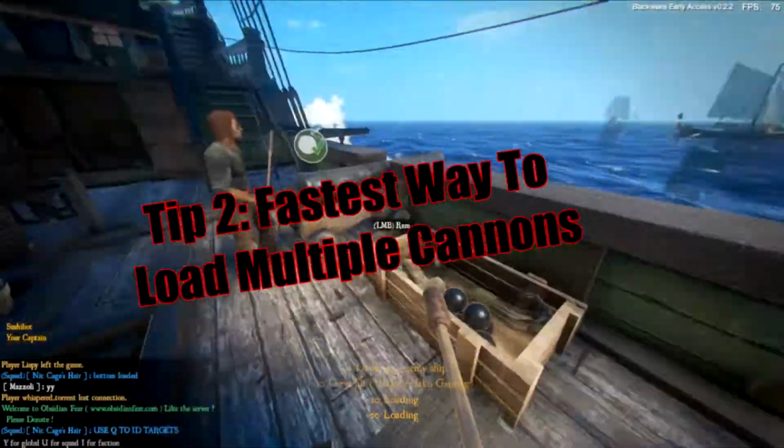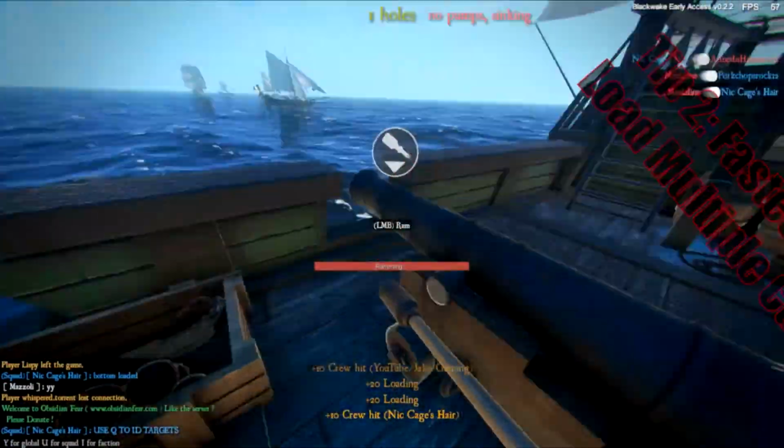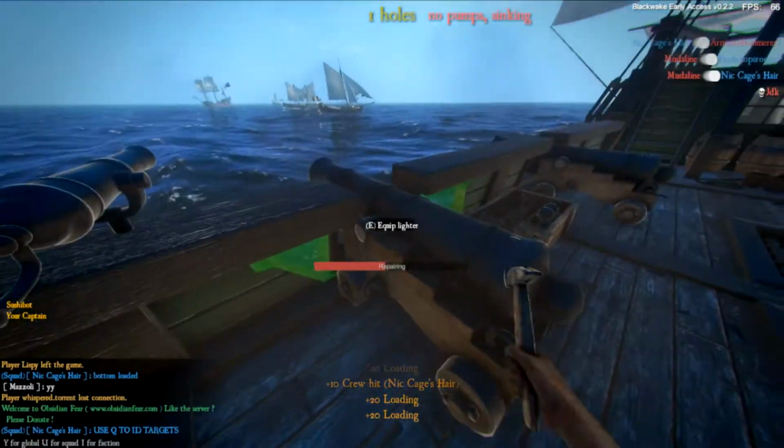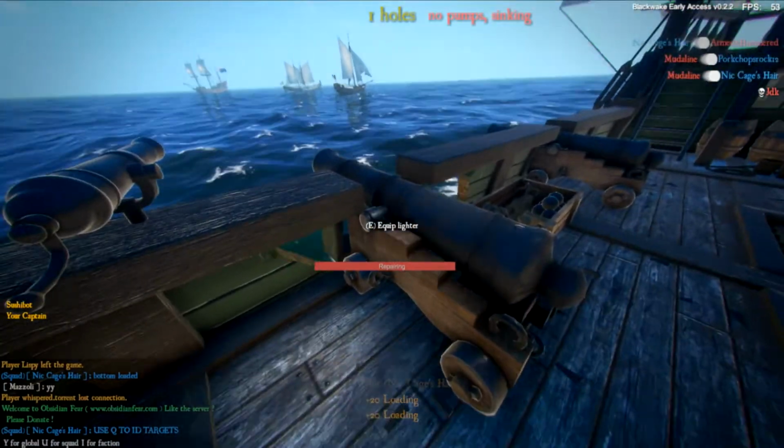Alright guys, moving on to tip number 2. It's the fastest way to fire and load multiple cannons at once. In this clip, my crewmate just got decimated, so now it's my responsibility to go ahead and keep the top deck covered and fire both cannons.